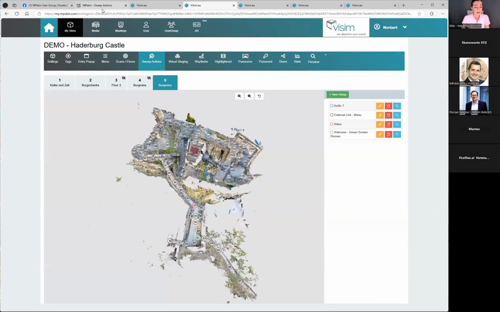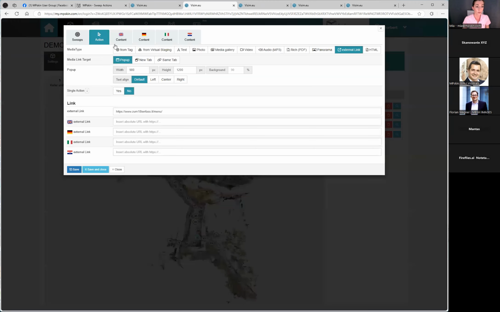All right. I think that about sums up the different types of sweep action options that we have. So once again, going over it once more, we see all of these different options here. So it could be a text photo, it could be a media gallery, so different types of media within one pop-up. Video, audio, of course, audio great for audio guides in museums as well. It could be a PDF, panorama image, of course, external link, and then with the HTML option, that gives us a broad range of functionalities at our availability if we have any kind of code that we would like to display in that spot.